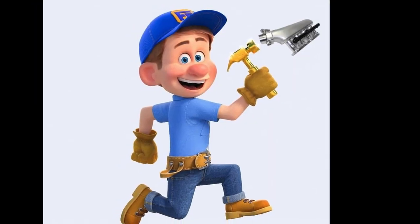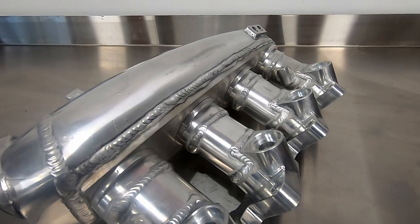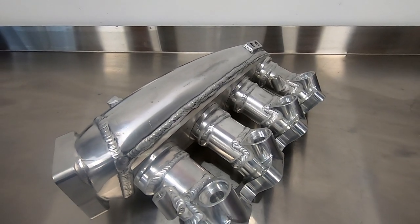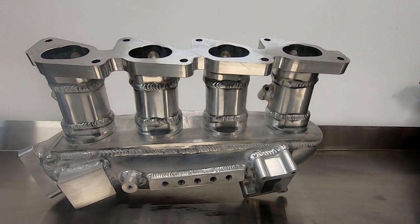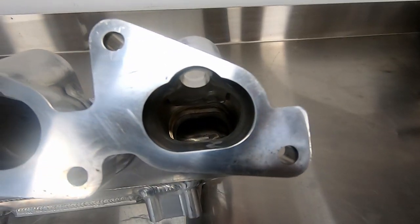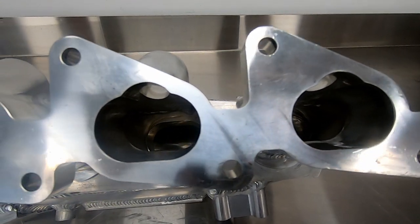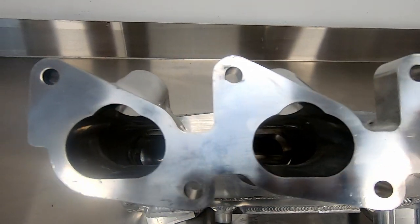So in the spirit of building things that you too can build with your own two hands, let's take a look at this SR20 intake manifold. This is an S13 SR20 intake manifold with oversized runners. Whilst port alignment is not the biggest consideration when selecting an inlet manifold, it certainly helps to keep the thickness of the adapter plate down when the ports line up in their spacing.